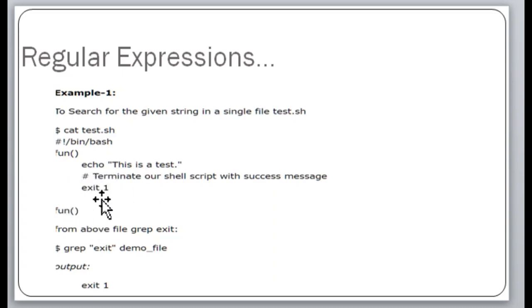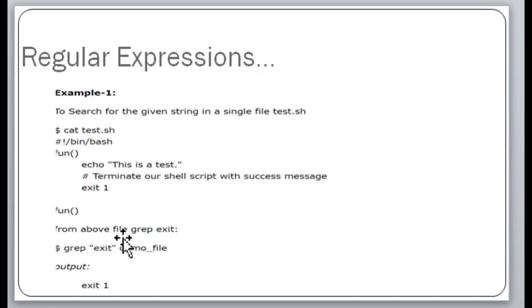And then we call the function. So from above the file, we can grep for exit, okay? On my command line, I can type in grep, the string exit, and a demo file, and the output would be exit 1. In this case, the demo file would be this test.sh.